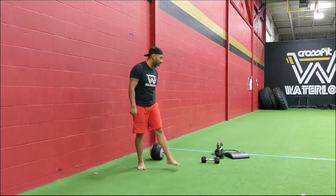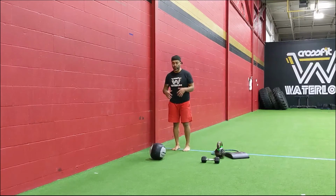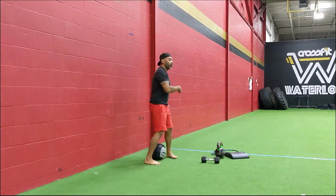Okay, almost lost the balance there. So hop over it so you're working on that explosiveness in your jump. Okay, so again, hop over it from a distance, turn around, jump again.